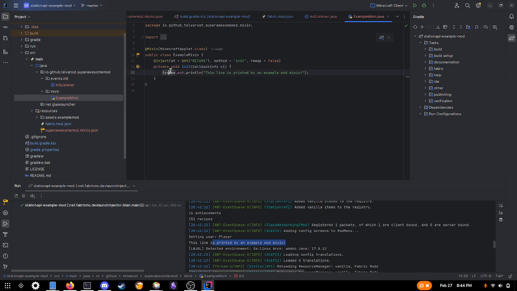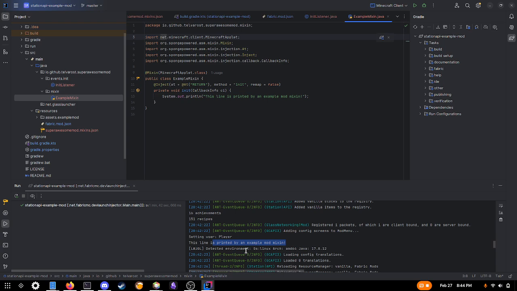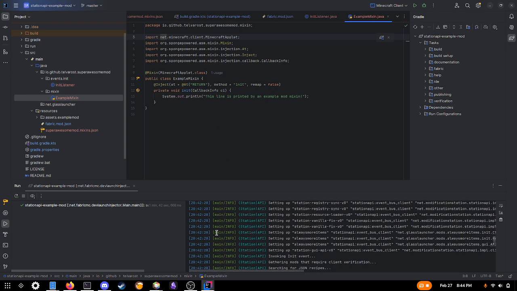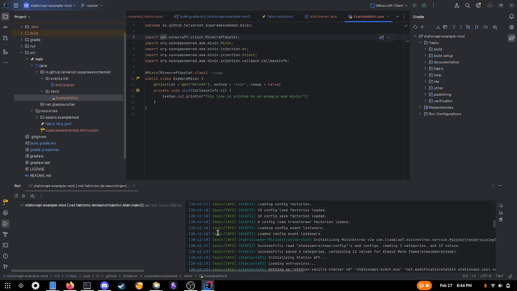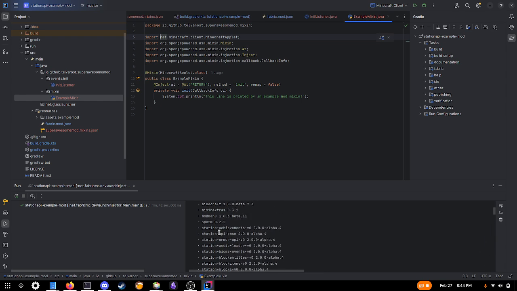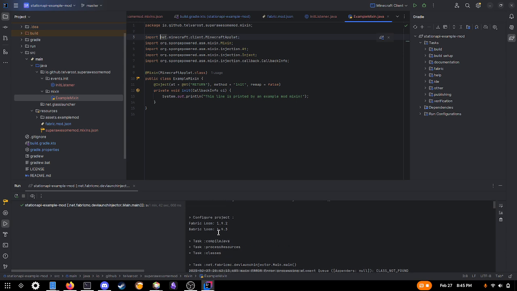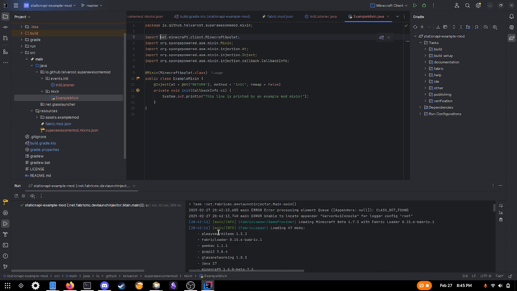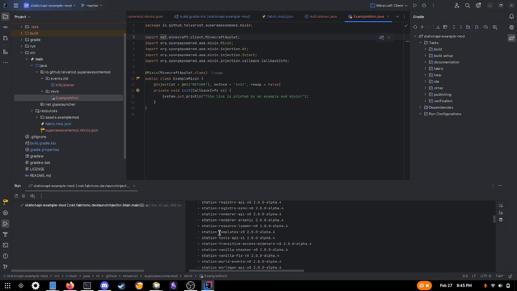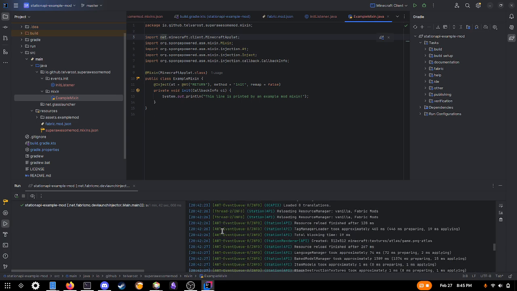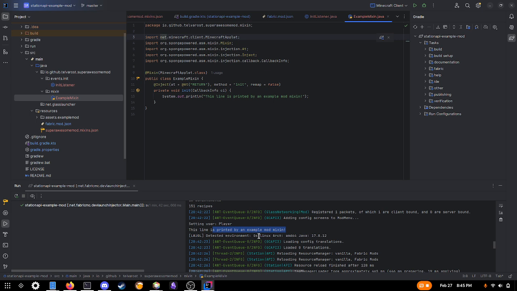System.out.print. You can do this to debug your code. There should be another one, I would think, from that initialization. I don't see it. It might just be for server initialization, and since I didn't launch a server, that's why I'm not seeing it.